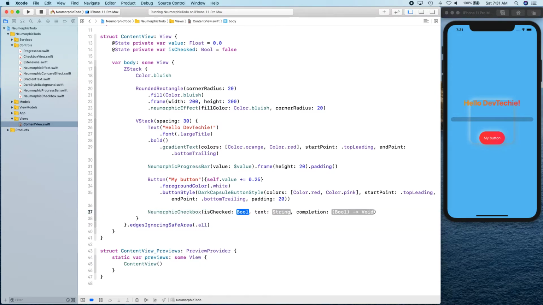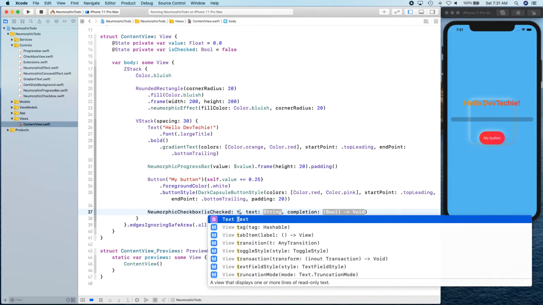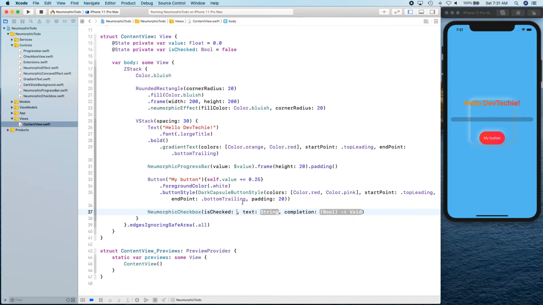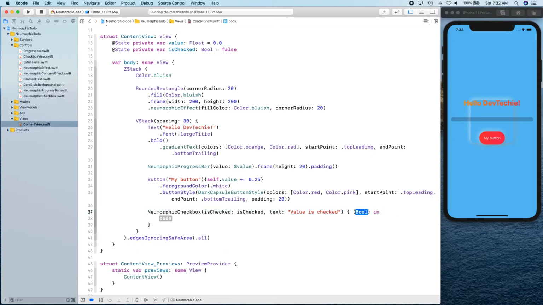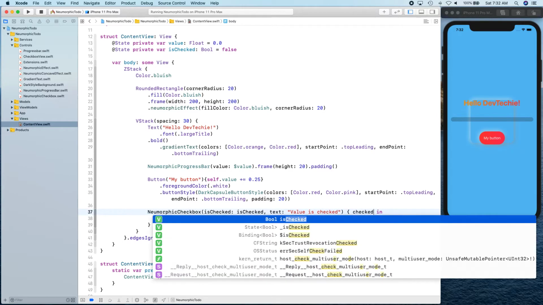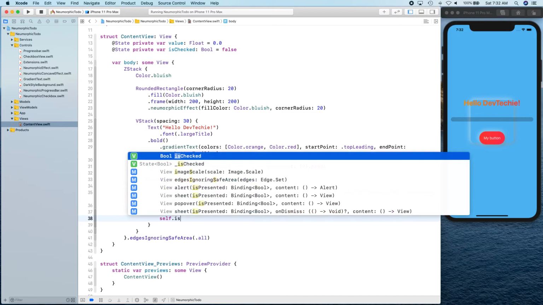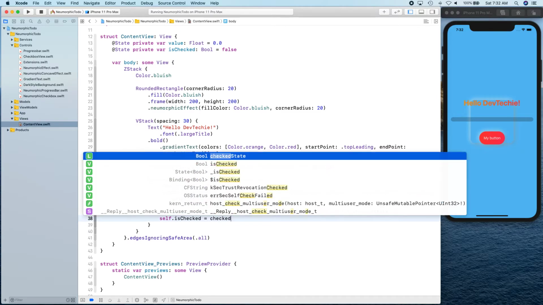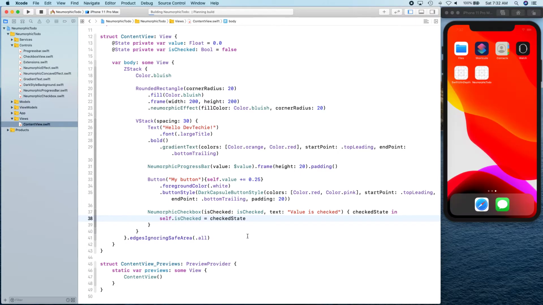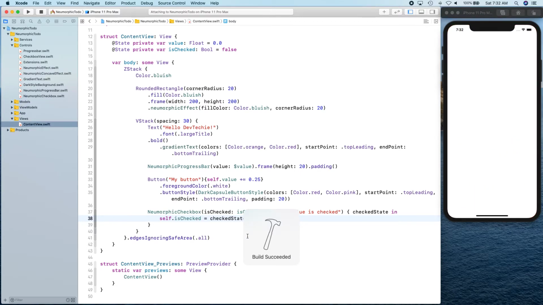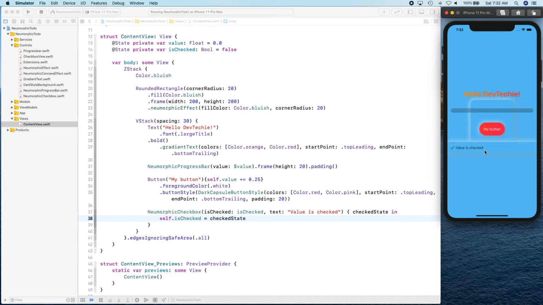We're going to say isChecked is true, or we can supply isChecked. There we go. Let's go ahead and run this, and what we should see is a checkbox.